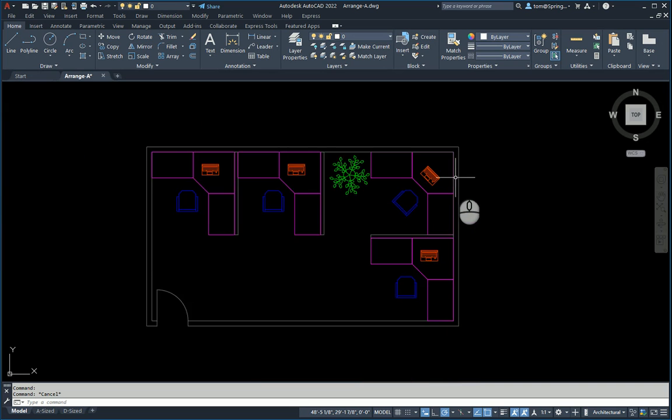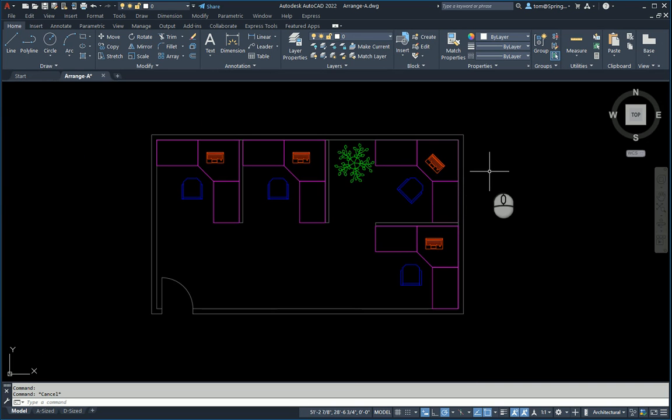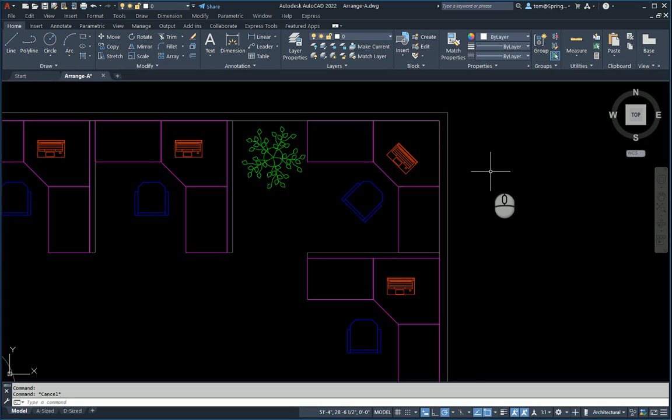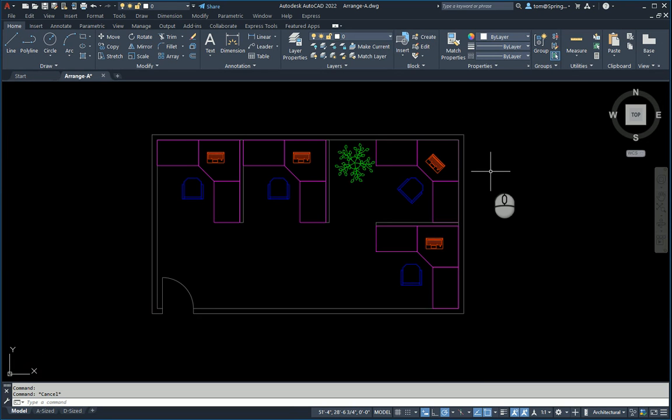So that is a bit of an introduction to the Spring Drive CAD approach to using the move command as well as the copy and rotate commands. So that's what we have right there. I'm going to stop it right here, but that's what we have.